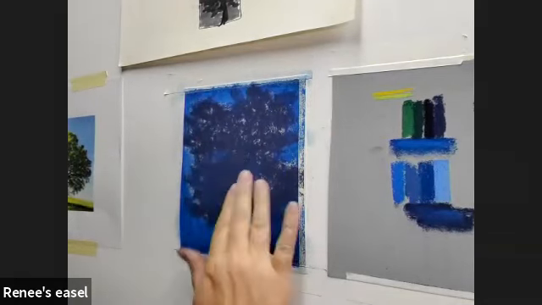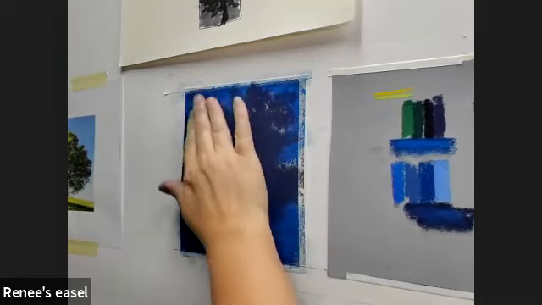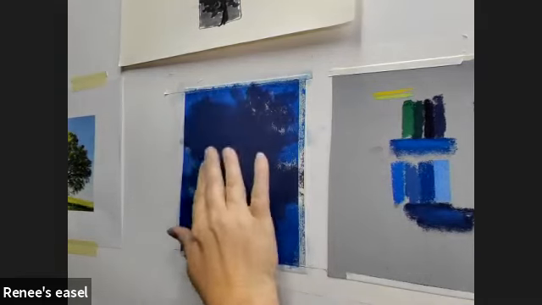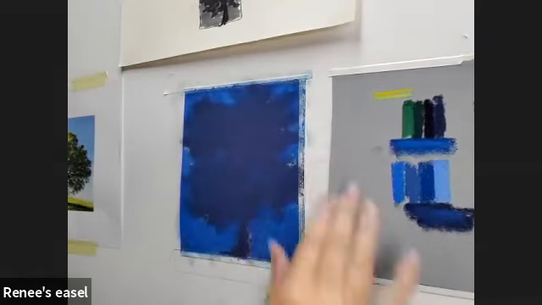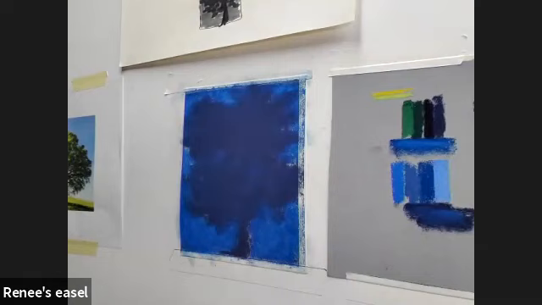I'm just gonna kind of move that around a little bit because of the paper. Looks like one of those psychiatrist ink blot tests right now.